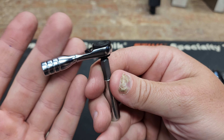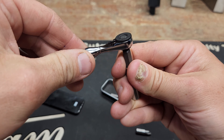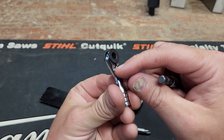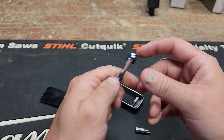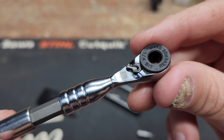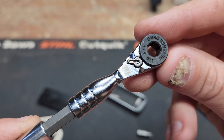Feel-wise, the ratcheting action on this feels really solid — I've reefed on it pretty hard and it held up. Getting the bit out is a bit hard and switching direction is a little difficult, but the whole thing is small and compact. You basically just have to use it with an extension. It feels like a really tiny little ratchet, which leads to the award: the 711L gets my 'you took the job too literally' award. You flew a little too close to the sun, my friend.